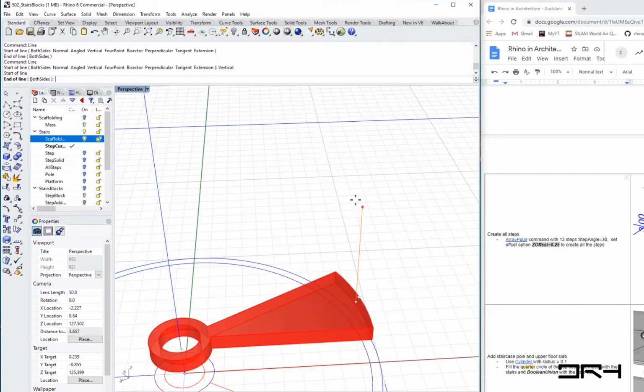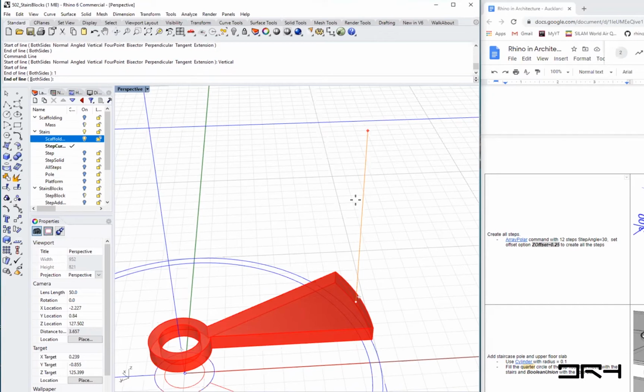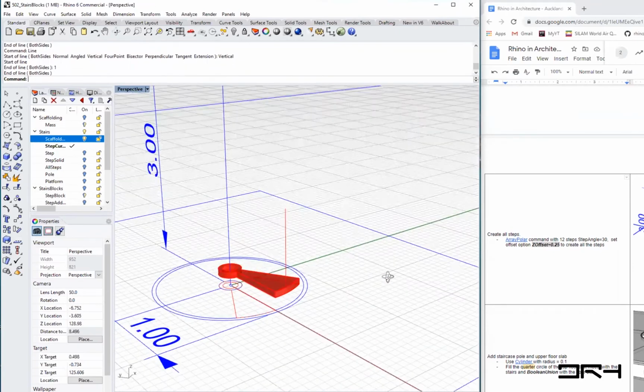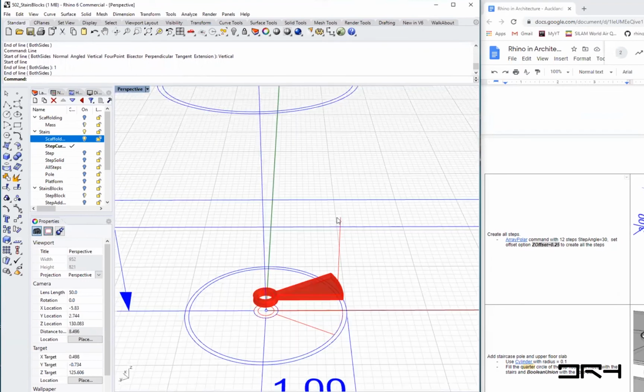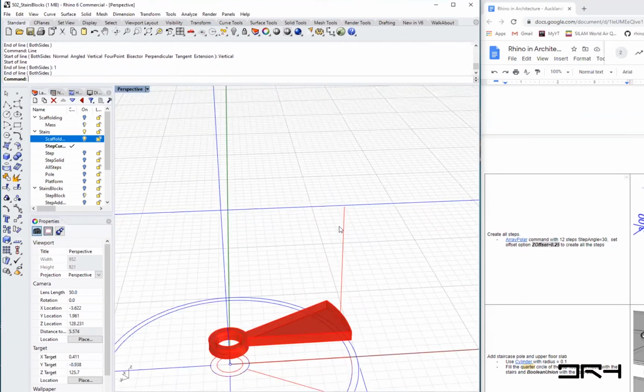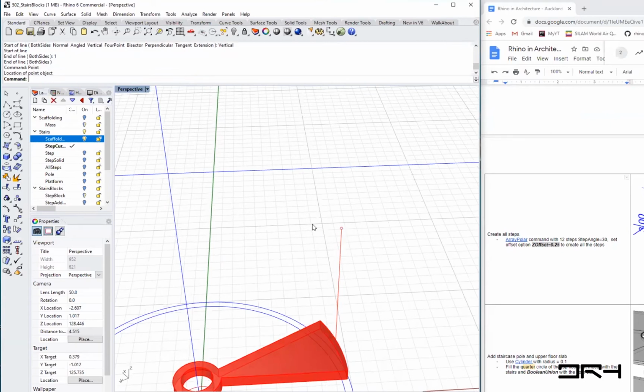And the height of it could be, I don't know, 1 meter or something, whatever you want or need it to be according to your standard. And that's the end of the line. So that's my reference line. I can even create a point towards the end to be able to use it as a reference.